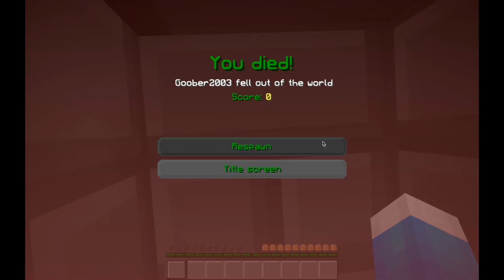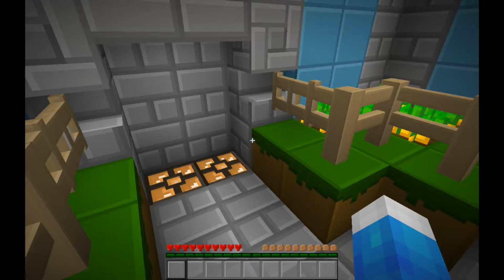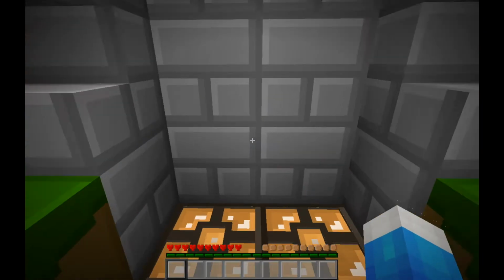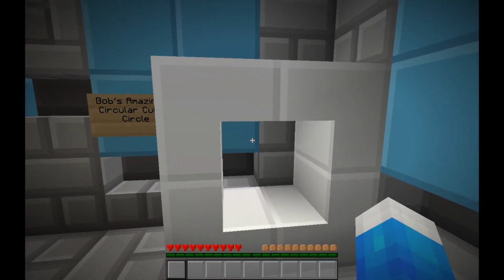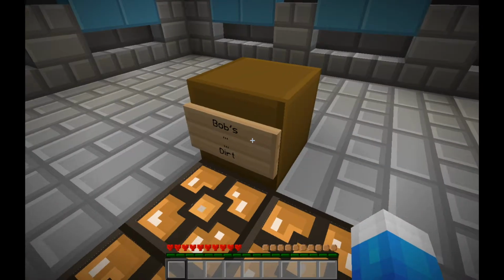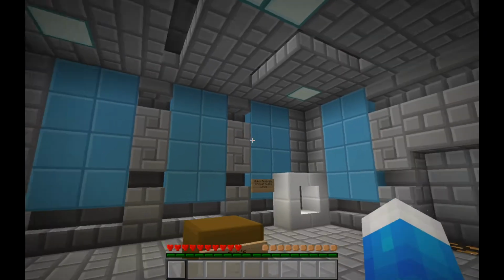Alright. Carrots drop one to four carrots. 17 times four. Darn it. Alright, 68. That's 68 carrots. 68. Bingo. Alright, now what?